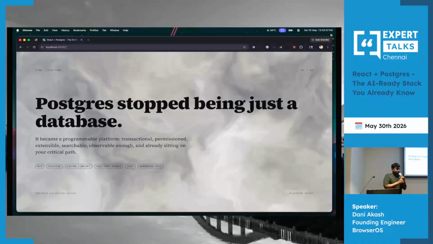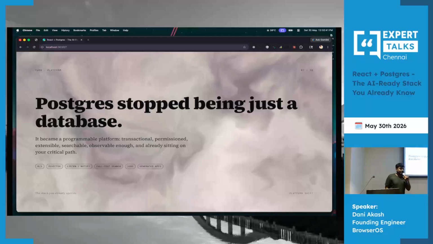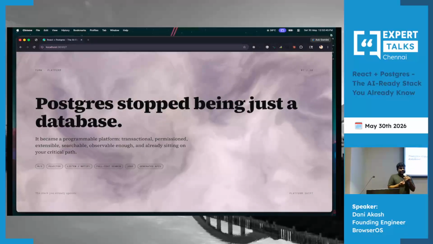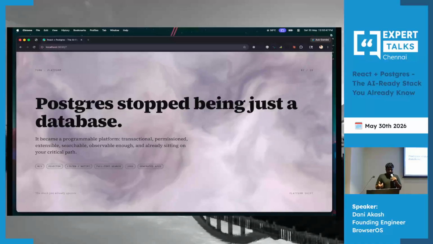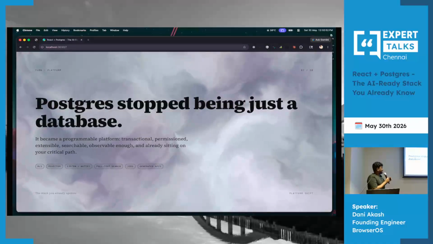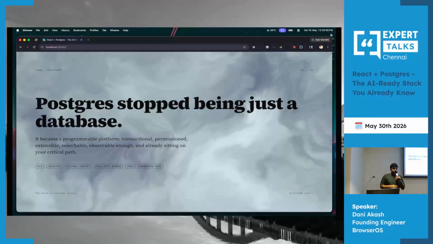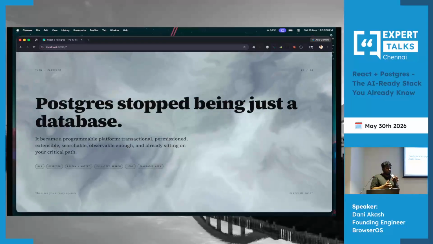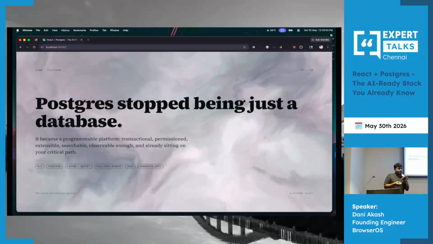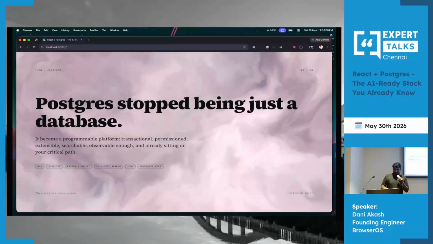Turns out Postgres is not just a regular database. It actually was designed as a platform that can do transactional actions. So as we go, I'll explain how this thing plays out. But Postgres had a lot of interesting plugins and an ecosystem built around it. So the idea is you use it as a database, but when you need an additional function, you slowly extend it. You provide additional plugins, additional tools.